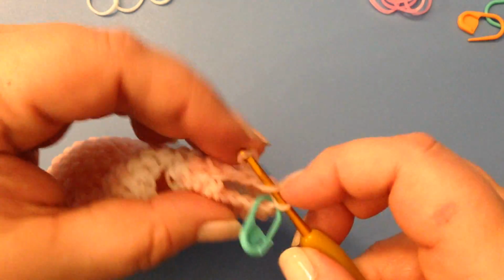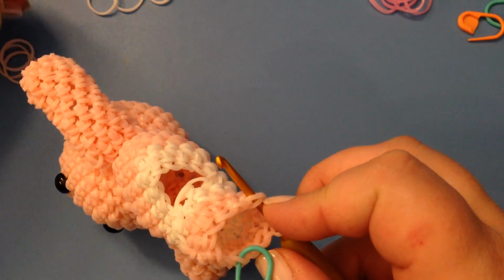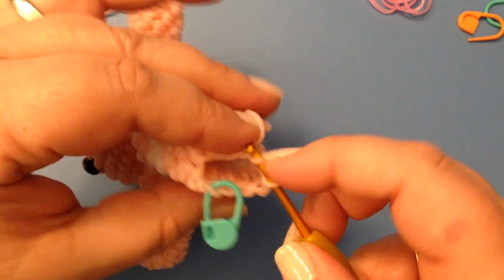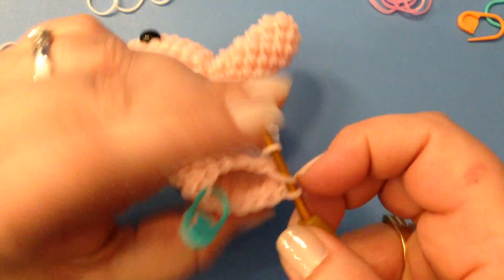Now you don't have to do the extra diaper, the one that slips on and off, if you don't want to. It's completely up to you. If you want to leave the baby with this diaper, that's perfectly fine. I will do in a separate video how to do the other diaper as well. I think it looks rather cute, but as I said, you don't have to do it. You can leave the baby like this.